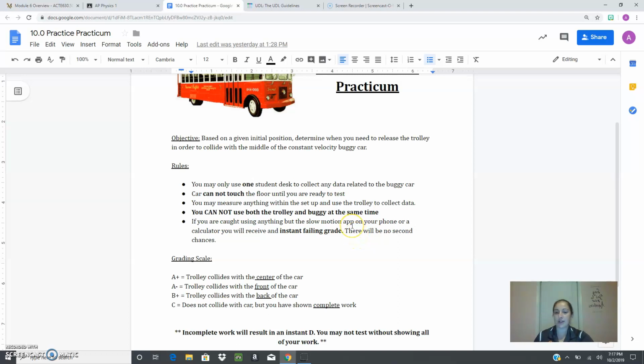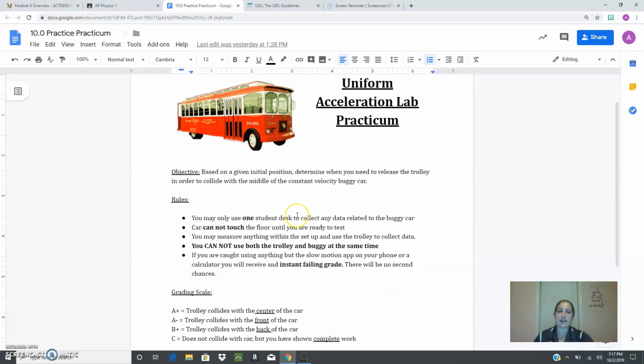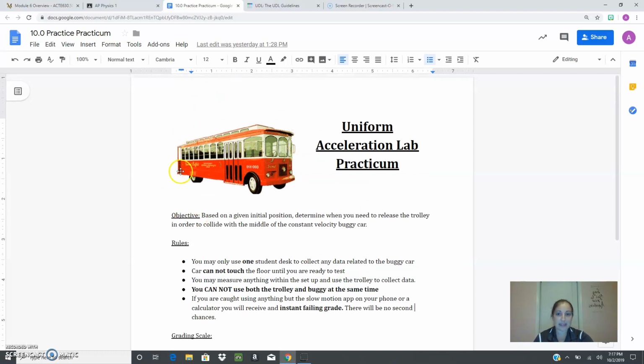In the future, I do think it would be helpful to really look at the documents that we've been given, see how my documents stack up, and rework how I display a lot of the things in terms of my objective, my rules. This really is just smushed all together. So I could do a much better job of spacing it, using a different color scheme to make it easier to see if students need that, as well as fixing my image to make it actually purposeful rather than just look at the pretty clip art.